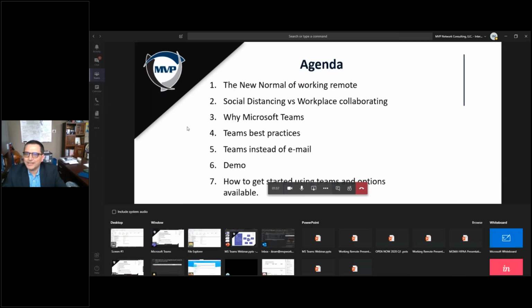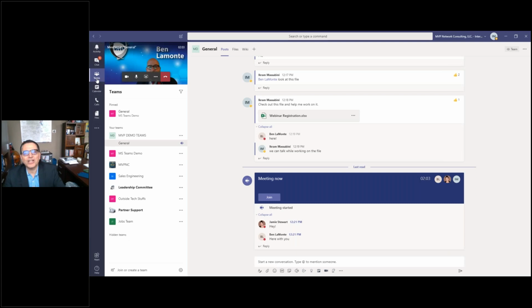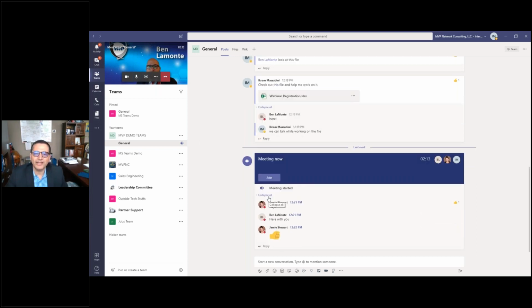But now my screen is different. I want to go back to where I was. I don't have to hang up on them to do that. I just have to click on Teams, and you notice that the conversations continue on the top. I can now share the screen with them, and they can see what I'm doing. They can see that we're working. They can see where I'm at. They can see that I'm in a meeting now.